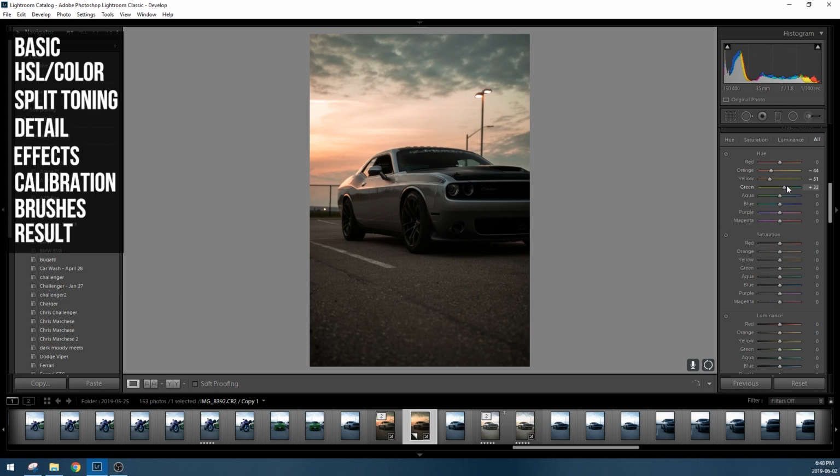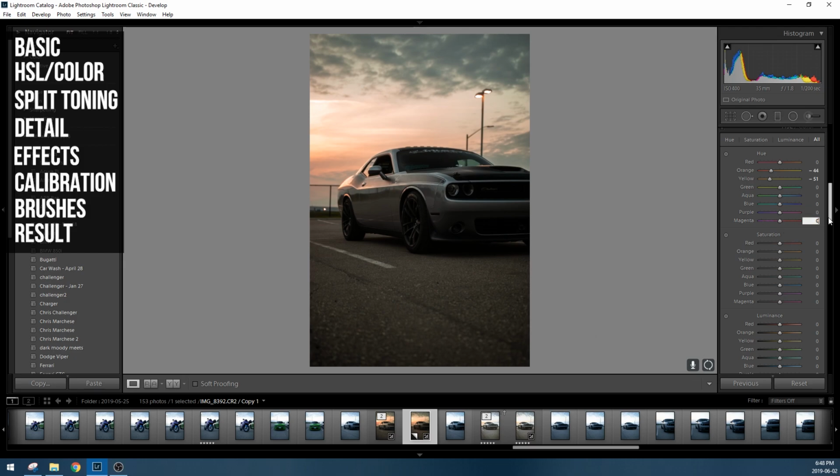And you can see if I do go to this area, it's changing the colors of the clouds, so I think I'll probably just leave it as is here. Blues, there isn't much. I'm going to leave it. Purples, nothing. Just going to leave it. Magentas, I don't see any play.